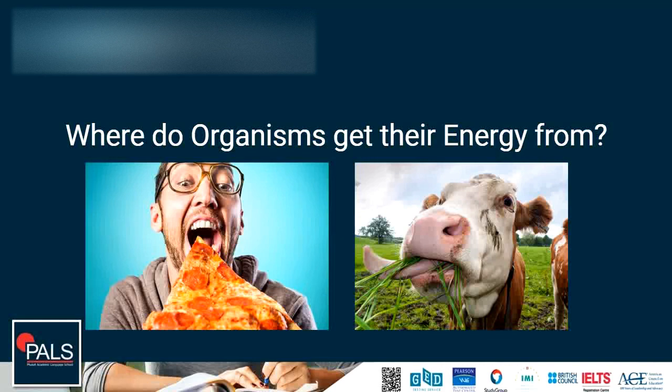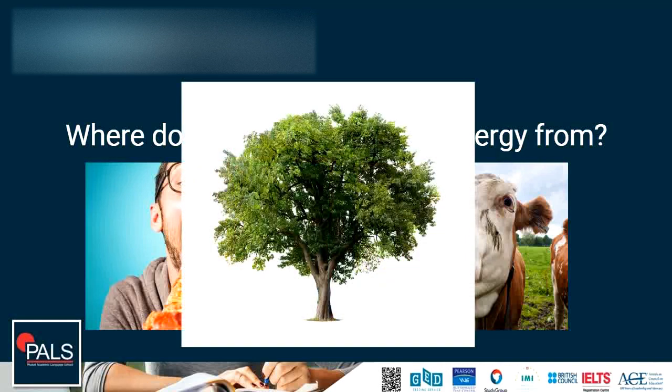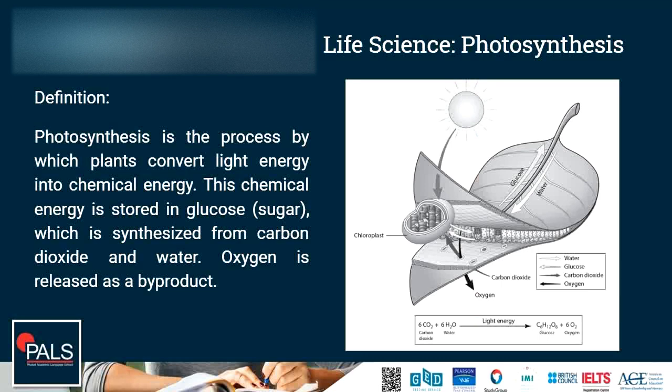And that brings us to the question, where do plants get their energy from? Plants don't have a mouth like we do. They don't take in food and eat other organisms like we and other animals do. So how does it work? How do they get their energy? And you've probably all heard of it. They do it by doing photosynthesis.